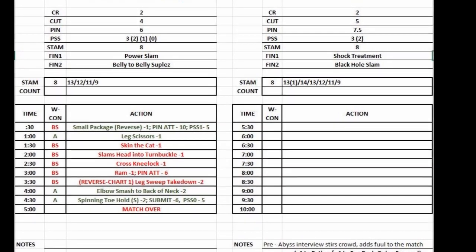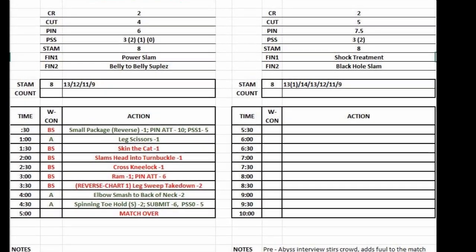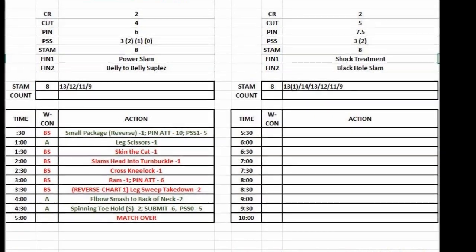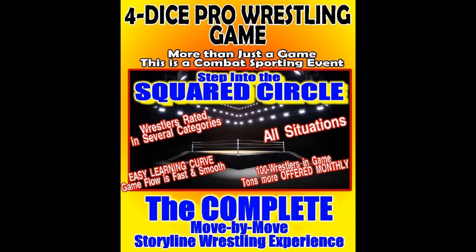This is at least my first attempt at giving you a sense of how 4-dice wrestling is. The match itself took about 8 to 10 minutes to run. It would take you probably 5 once you get in the act of playing. It's not a hard game. It's very, very simple to learn. It's pretty clean cut once you get going.